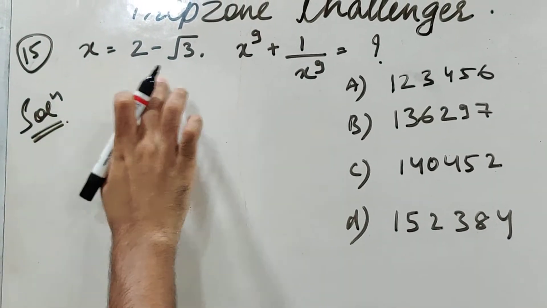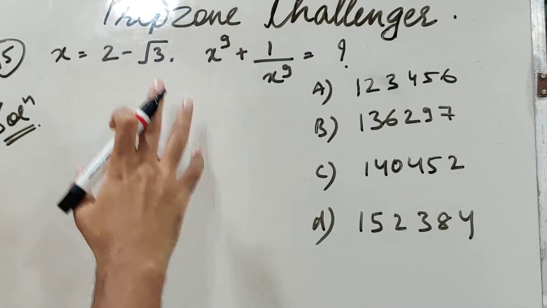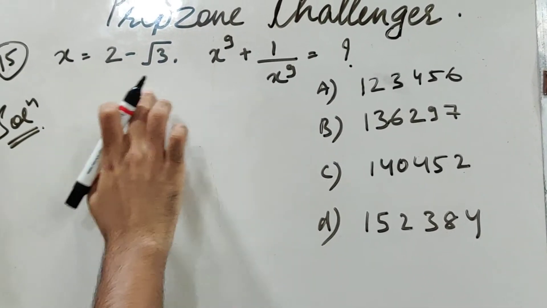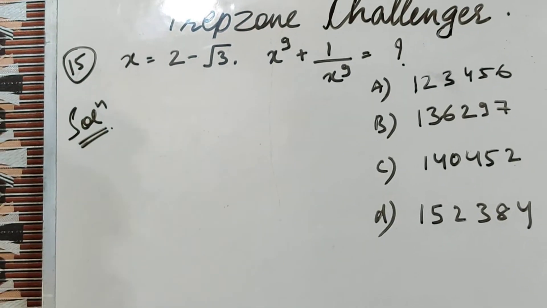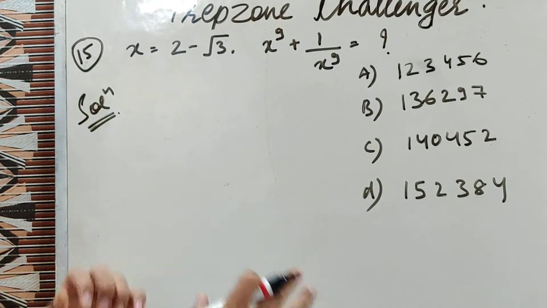Because whenever you see a question where you have a plus root b, this is a surd. We will also study what is a surd in our classroom sessions, but yes, this is a surd because it is in the form of a plus root b.